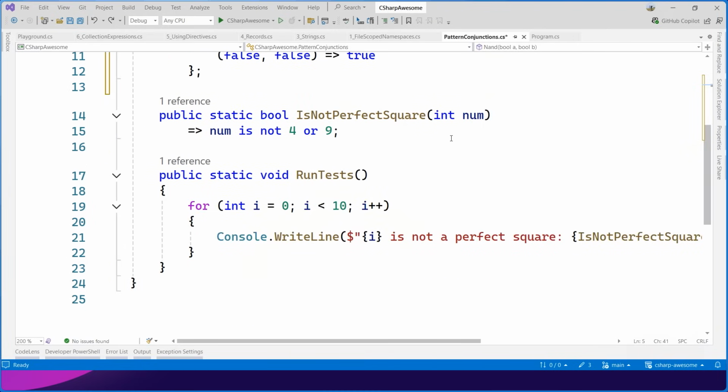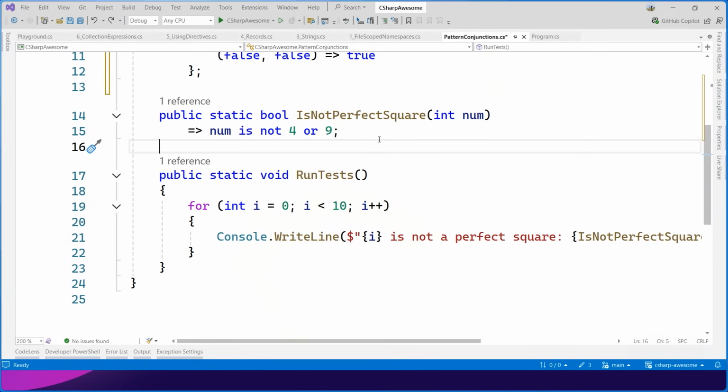Now the other one I'm going to add here is something that we've discovered by seeing some error reports where people using pattern matching are making, I'm going to say, a common mistake because a lot of people are making it. So we're going to address it in an upcoming build of Visual Studio. So if you look at this pattern, I'm saying, okay, if it's a number between 1 and 10, and I want to see if it's not a perfect square. So I've written a pattern that looks perfectly normal and says, all right, if number is not 4 or 9, it's not a perfect square. It's 1, 2, 3, 5, whatever else.